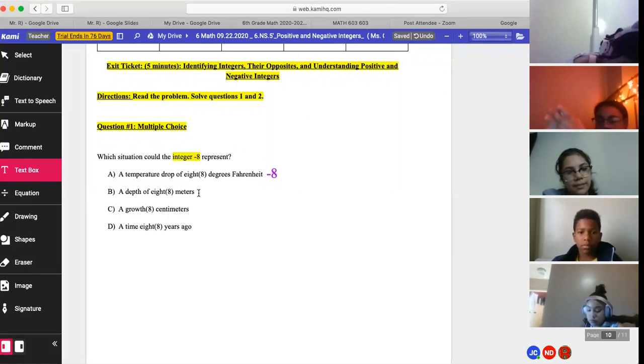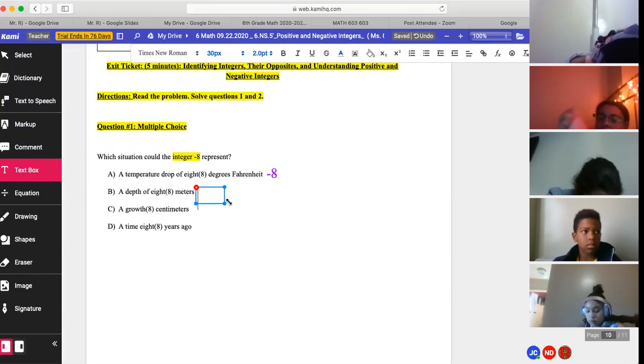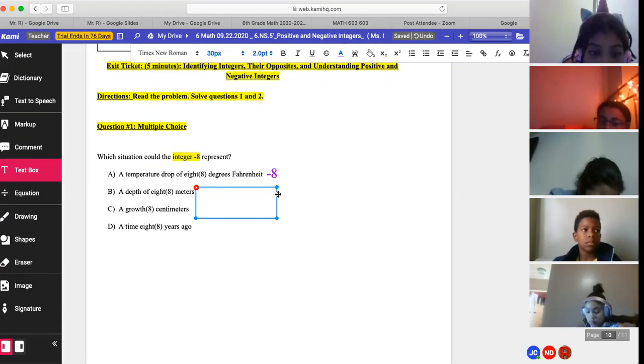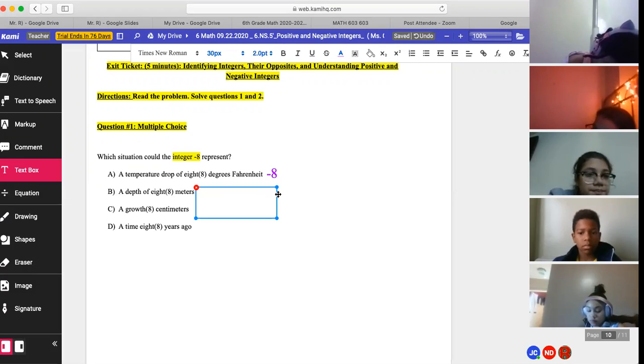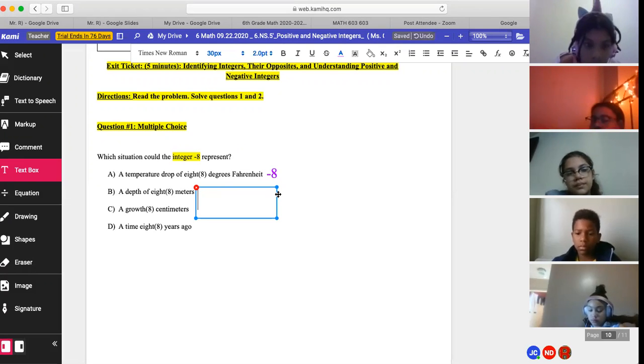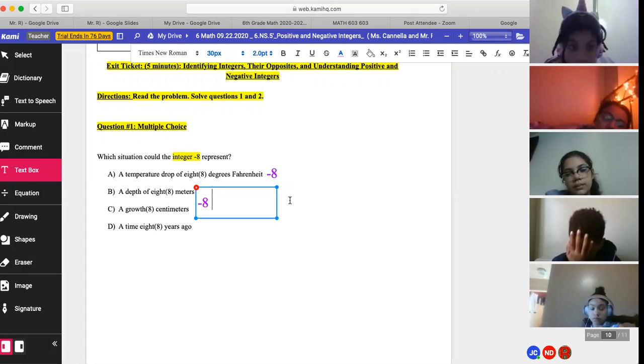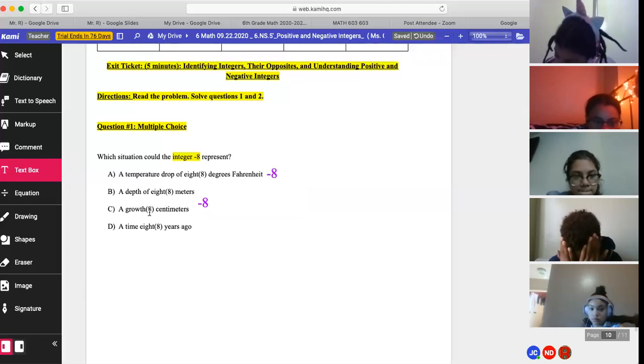When you stand, you're at sea level, and as you go in the water, what happens to the feet? What happens when you jump in a pool of water? If you're standing straight and now you jump in, what happens? Does it go up or down? Down. So is that a positive or negative integer? Negative. All right. So it looks like we kind of got it.